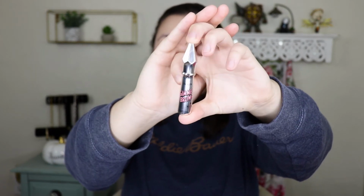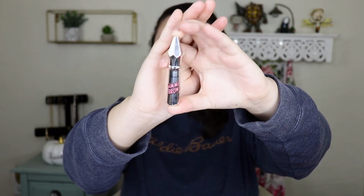But anyways, I'm really excited to try this out. So, I'll be trying this product out today. That's why I don't have anything on my brows yet, because I knew I was getting this.